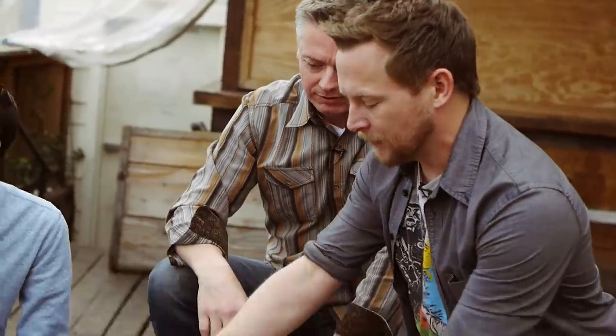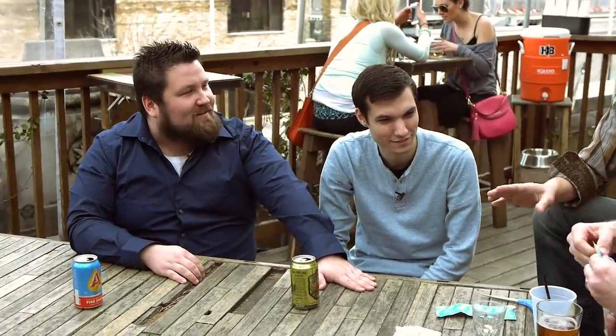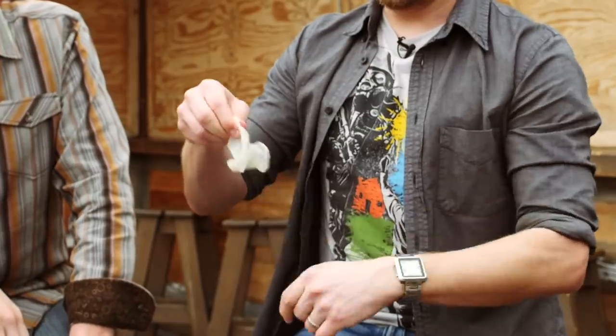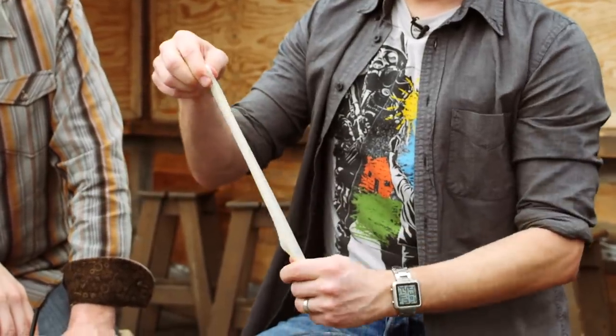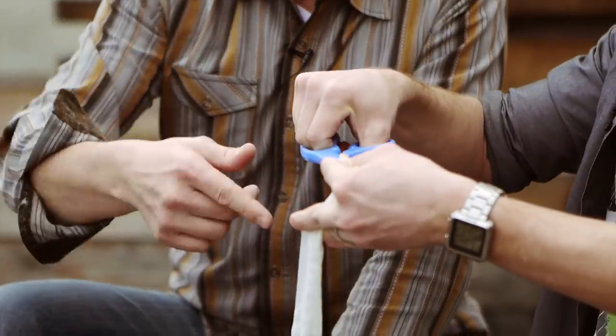So let's start with the simple part. How do you get a square out of a condom? Does it matter if it's ribbed? It's better if it's non-lubricated, yes. This slippery condom is not going to work for this trick. So a non-lubricated, generic condom, nothing special about it. So all you have to do is what? Cut off the balloon tip at the end. Cut off one end, cut off the other end.